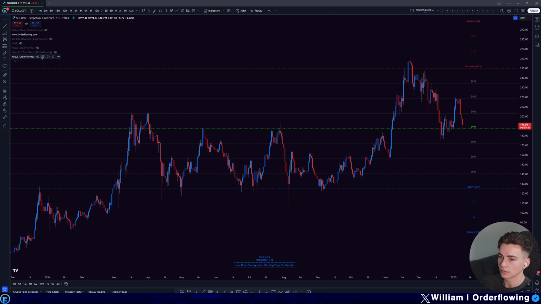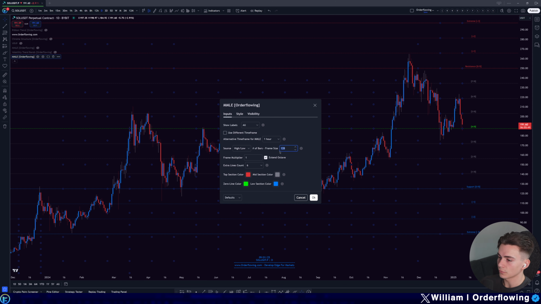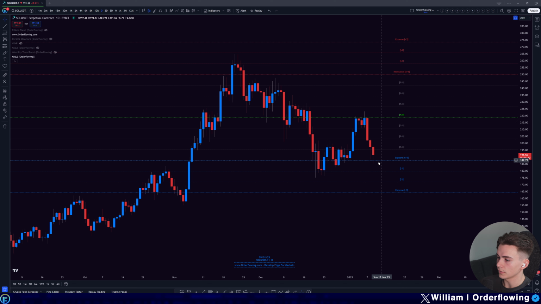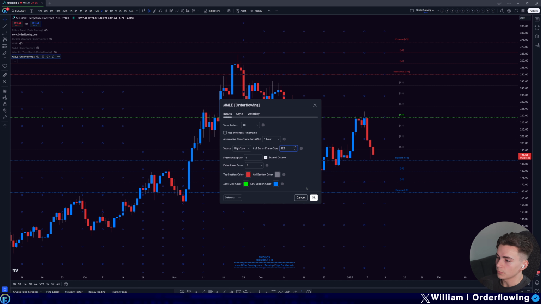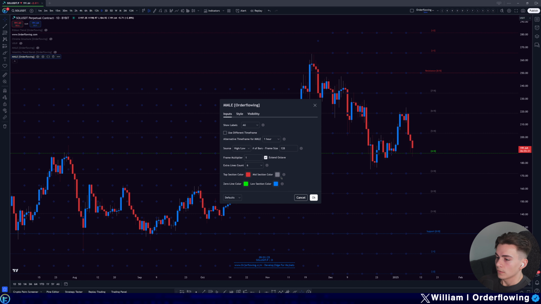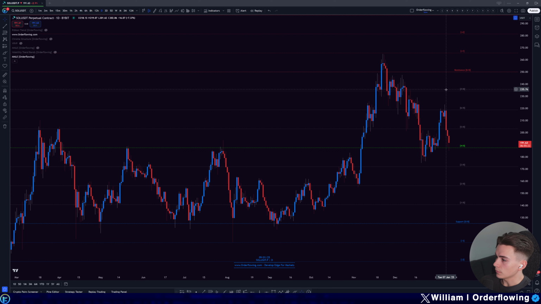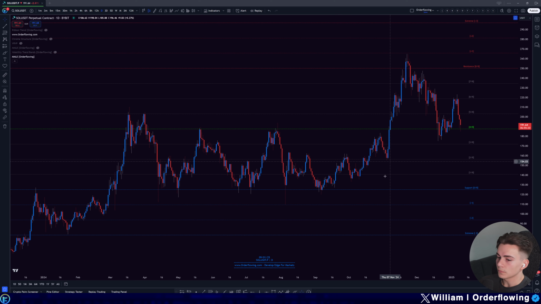So how it works is it takes 128 bars, or the frame size that you put in. You could also do, let's say, 64 to pull it into the last 64 bars. But for this example, I'll just be putting it on 128. That's the default setting. And you can also choose if you want to do the high, low, or the open close. Let's just take the open and close.